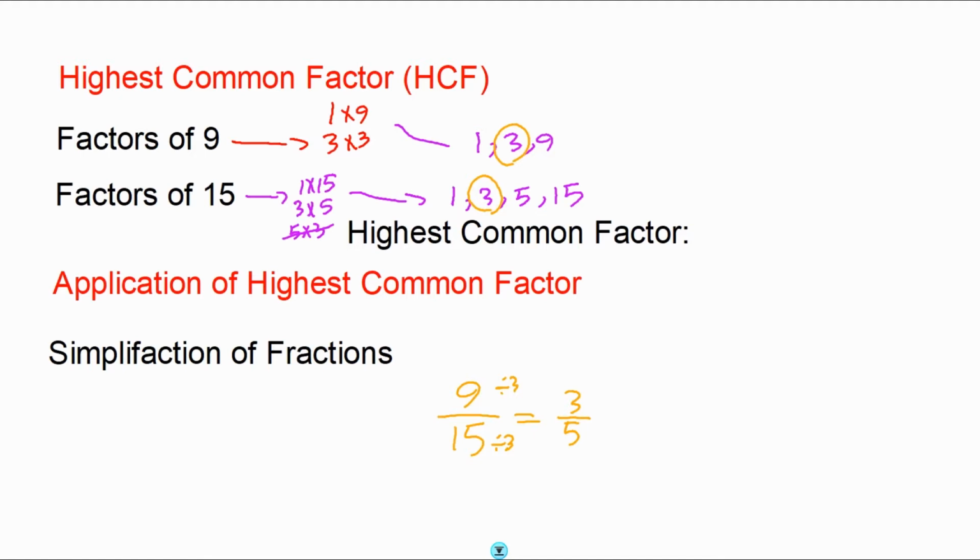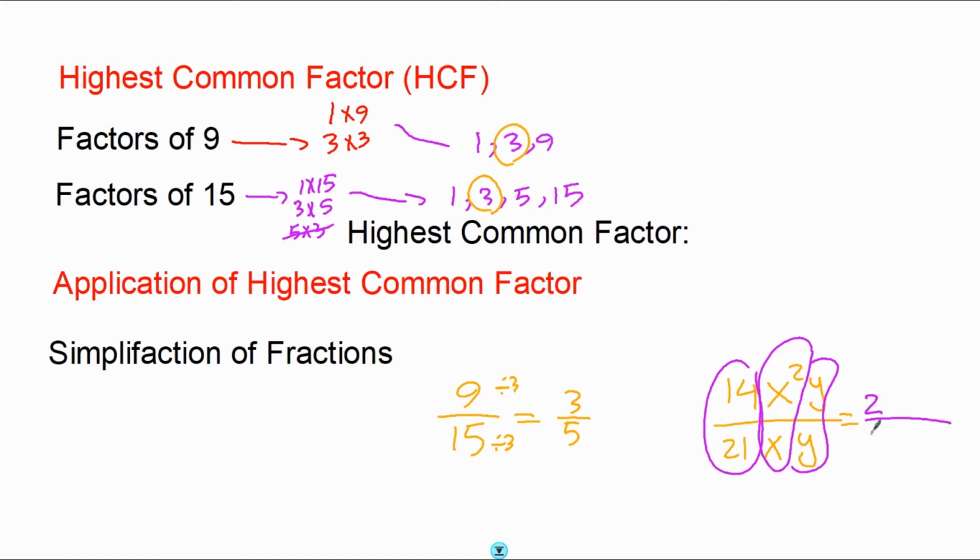When we look at simplification, this can go into more algebraic forms, and still the same things apply. So if we look at, for example, simplifying 14x squared y divided by 21xy. This is algebra, but we need to simplify the number and look at the x's together and the y's together. So 14 over 21, the same concept applies. The highest common factor of 14 and 21 is 7. Dividing both of them by 7 gives us 2 over 3. x squared over x is just x. And y over y is 1, so I don't need to write anything for that. So this is equal to 2 over 3 of x.